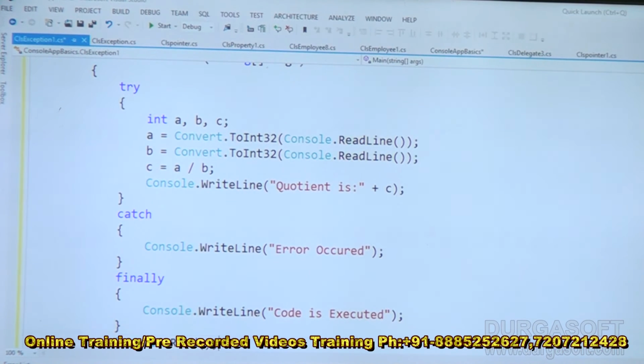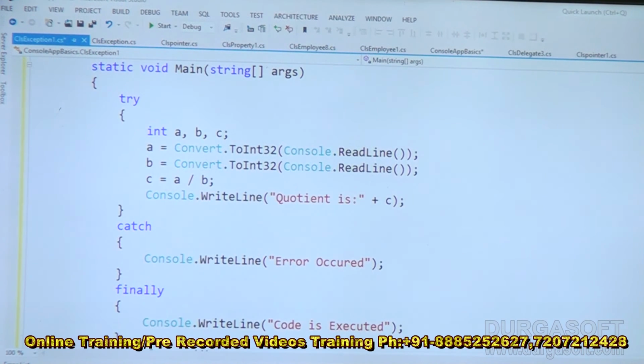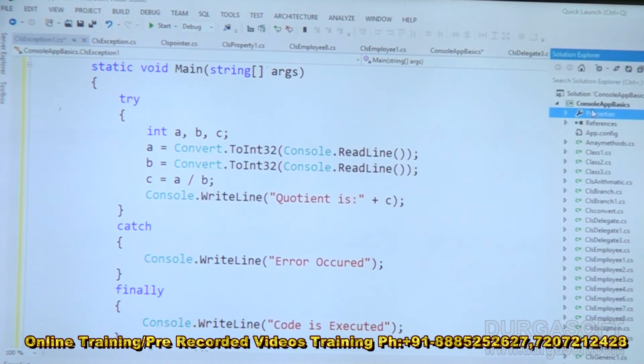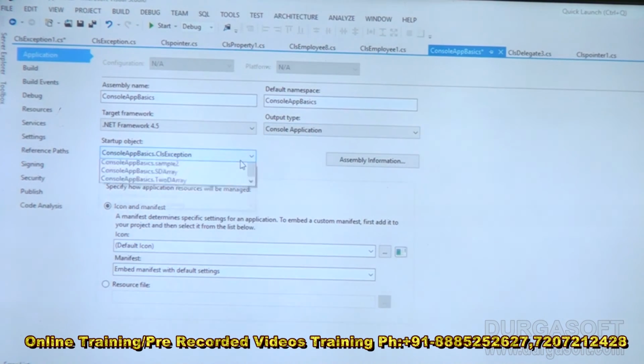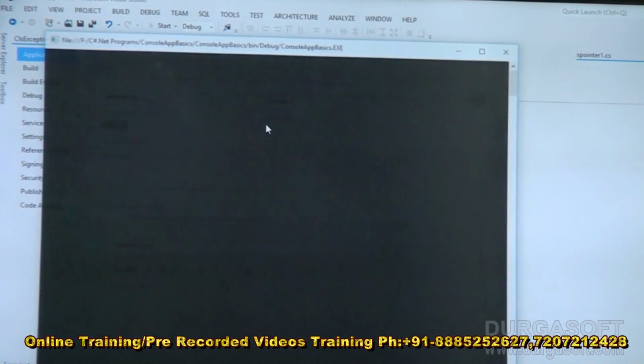It's very simple here. I have implemented the total logic in which block? The try block. Control first of all jumps into the try block. When the try block has any syntactical error or any runtime exception, it is immediately ignored and control jumps into the catch block, and finally also executes. If there is no exception in the try block code, simply the try block executes, the catch block is ignored, and the finally block executes. So let's see practically. Let me change the startup object for executing that CLS exception 1.